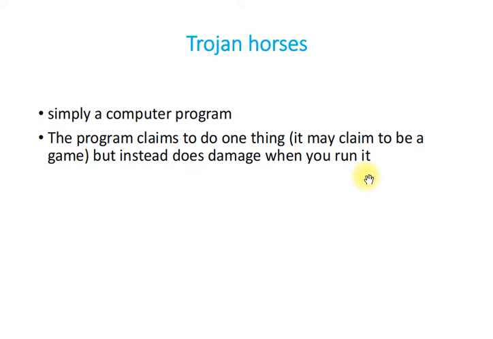So we also have what we call Trojan horses. So a Trojan horse is simply, of course, a computer program that claims to do one thing. It may claim to be a game, but instead does damage when you run it. So there are such programs as well. It pretends to be normal software, pretending to be a spreadsheet or a Word application. So we call those Trojan horses. Okay, I think in my own language I would put it to be a chameleon, trying to pretend to be what you need at a particular time. Think of it in that way.